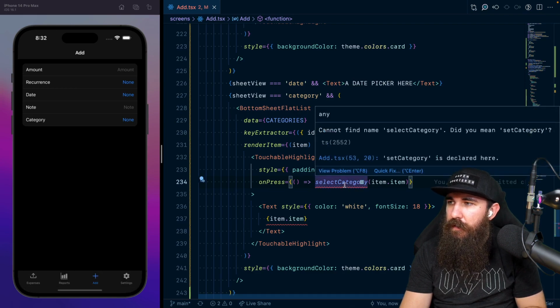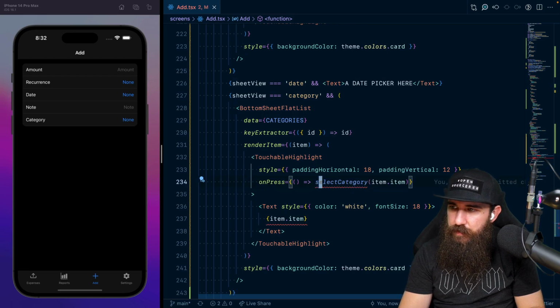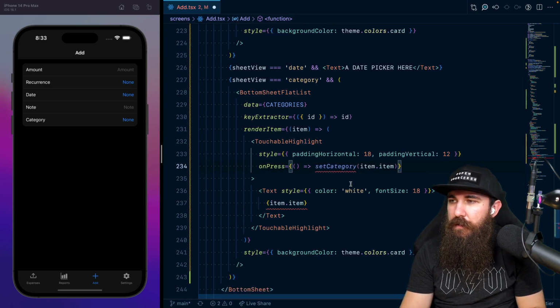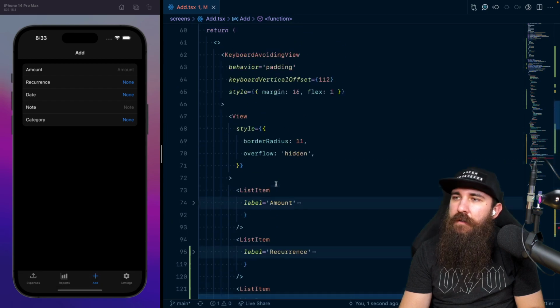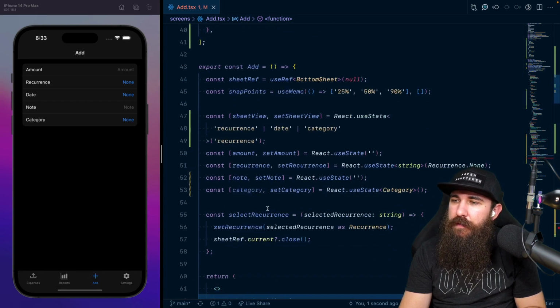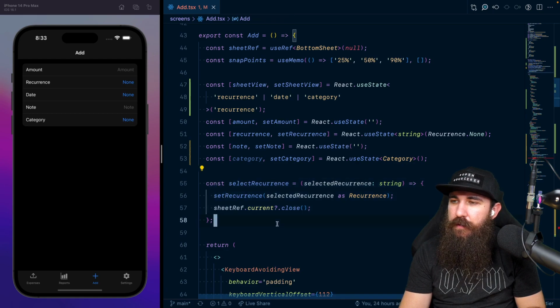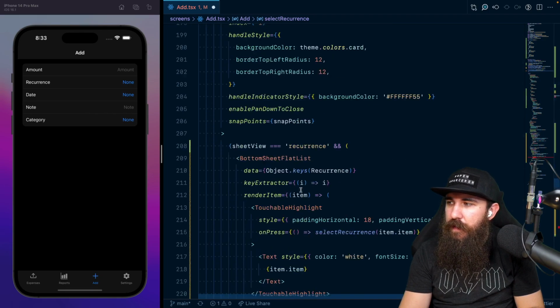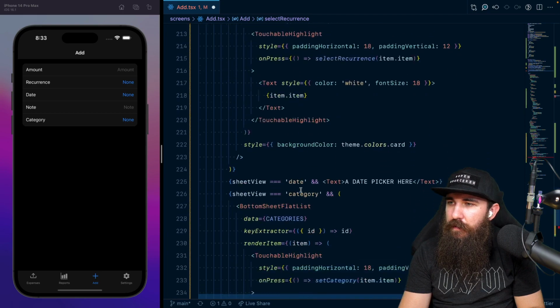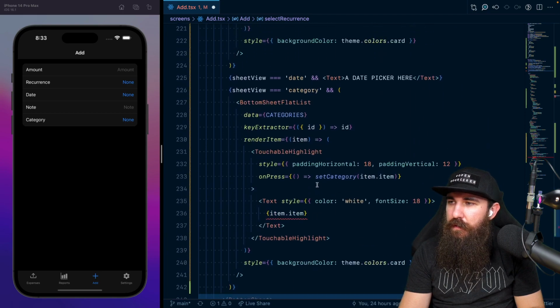Set category. Oh no, set category, not select category. There we go. Oh, okay, wait a minute. We had this thing, because we're closing the bottom sheet here. You know what? Let's move that, because we're still going to need to.